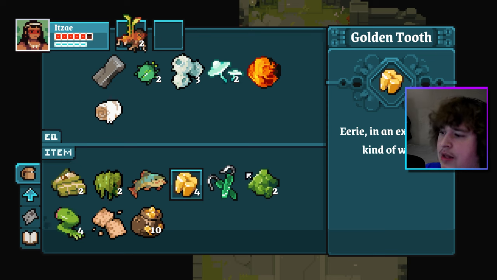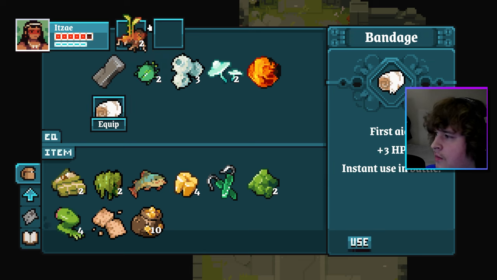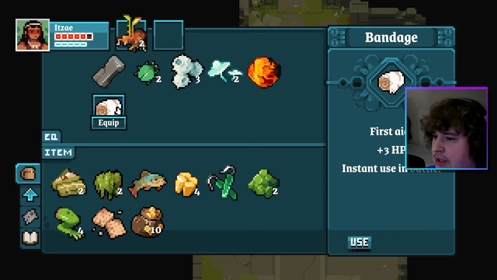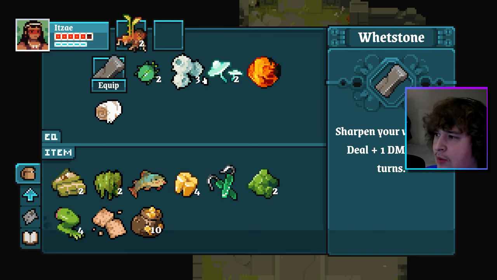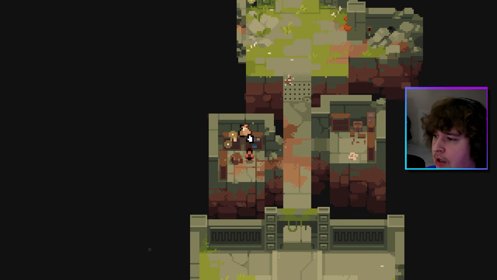Gold teeth. And then I think the other one was another jade bug. Okay. So this is just like a heal in combat. This is a heal in combat. This is a deal more damage in combat. And this is a one-time use explosive and stun icon or item.